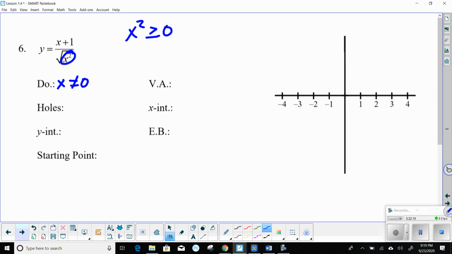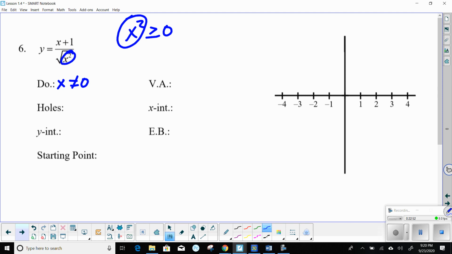Well, normally to solve that, you could treat it like an equation, set it equal to 0, and take the square root of both sides. But in this case, if you just think about it, x squared is always going to be greater than 0 unless it's equal to 0. It'll never be negative, right? Because you're squaring it. So that means there are no restrictions from the square root, because no matter what I plug in for x, x squared will always be greater than or equal to 0. Okay, so our only restriction on this one is that the domain cannot equal 0.